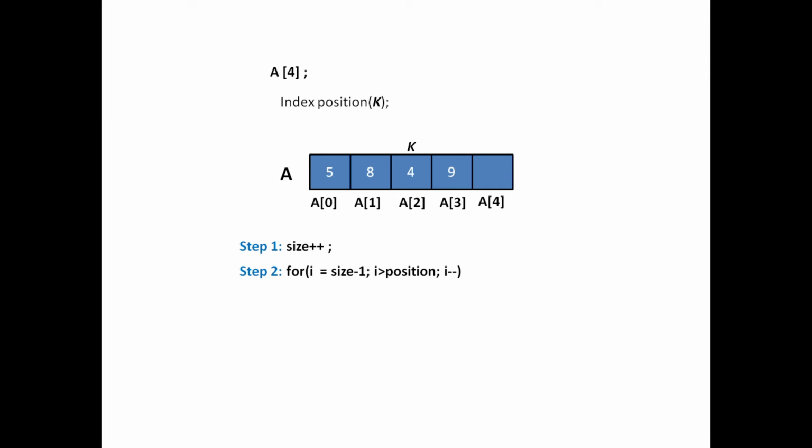In our loop, we initialize the value of I to size - 1. Then it checks the condition whether the value of I is greater than our index position. Then it decreases the value of I. Then we create a statement to move each element and provide space for the new element value. Lastly, we assign the new element value to the specific index position of our array.